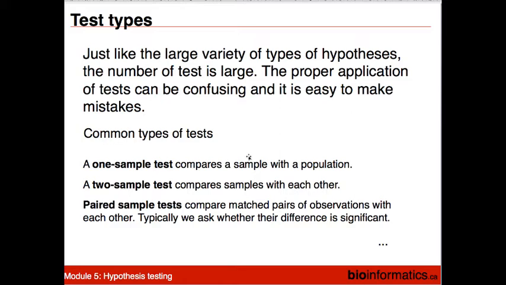Two-sample tests compare samples with each other — we pick two samples from a population and ask: are these different, i.e., are they taken from the same population or not? Compare gene A to gene B — are they co-regulated in the same way? And paired sample tests compare matched pairs of observations with each other, asking whether their difference is significant. Paired sample correlations would be used if you have a study with patients — you'd try to find pairs, one a smoker and one a nonsmoker, matched across socioeconomic background, weight, and other variables. The better you can match them across variables, the more confidently you can discern the effect of just one variable.